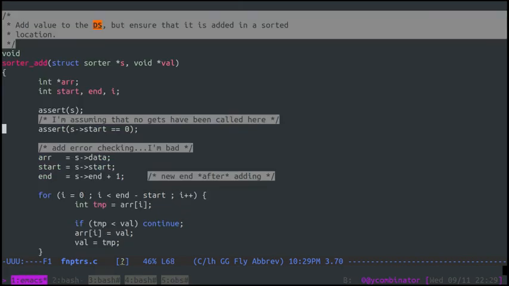So now we're at the point where we have this really simple operation where we're trying to compare two items within the array. But how the heck do we do that? Because all that we're passed in now is these void stars, and void stars are generic. We don't know what those are. The data structure for the sorter doesn't know what those are. So here's where we have to take the trick from qsort and say what we need to do is have the user pass in a function pointer.